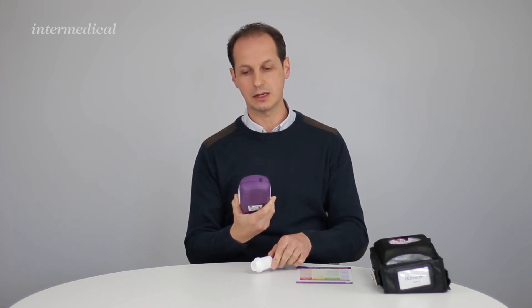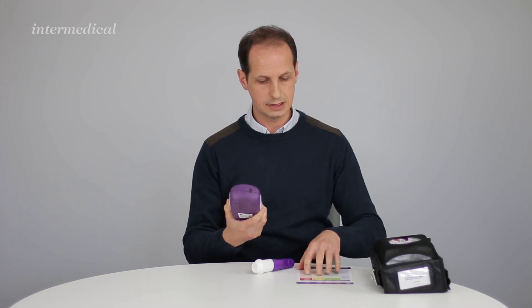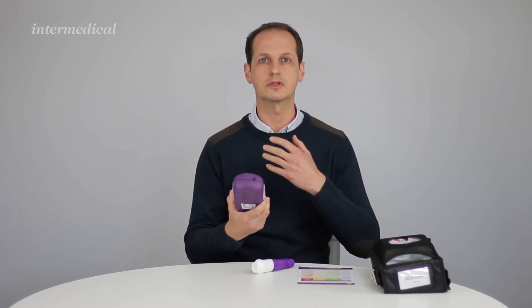Instantly on the screen of the device you'll see the reading comes up in parts per billion. If you then refer to the chart that comes with it, you can gauge the level of NO in the patient's breath. There are instructions on the chart that tell you if allergens are causing inflammation in the airways. The NO registered in the breath is directly related to airway inflammation — the higher the level of NO, the greater the inflammation.